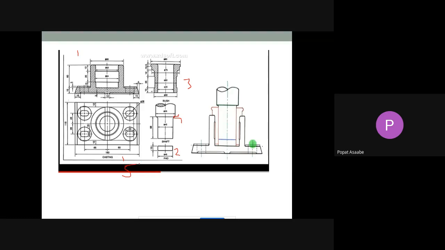Then how to draw? See, this is the first part we want to draw here. How to draw? Already I explained all the dimensions here. Tell me, how to draw? First we want to draw this line. First we want to take one vertical axis line. First we want to draw one vertical axis line like this.